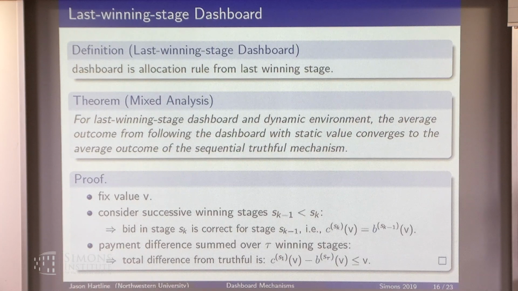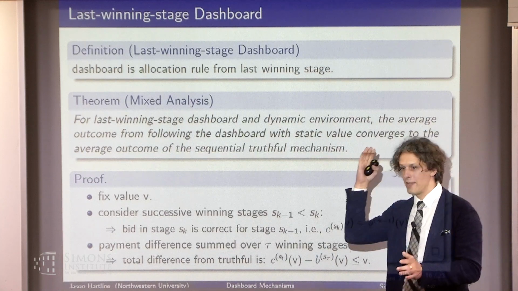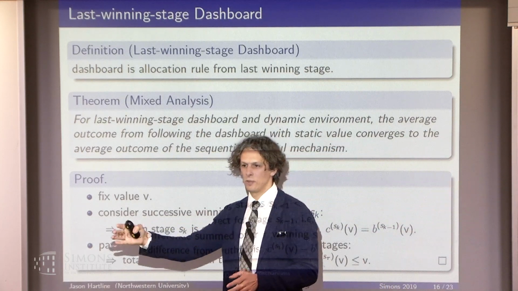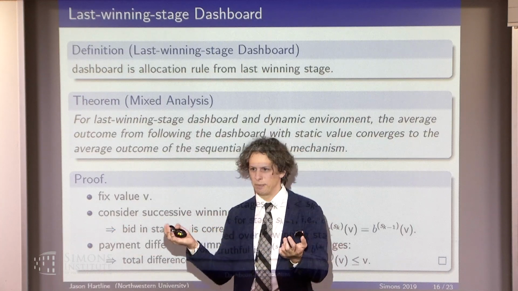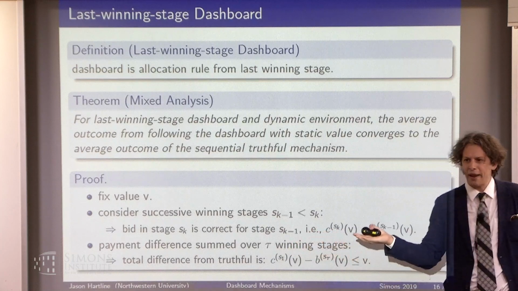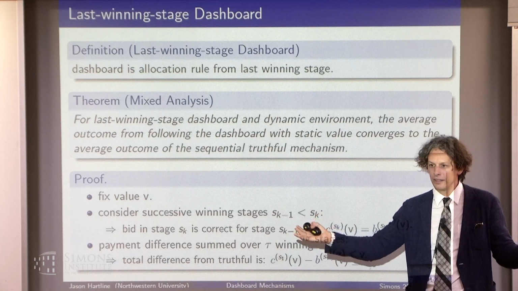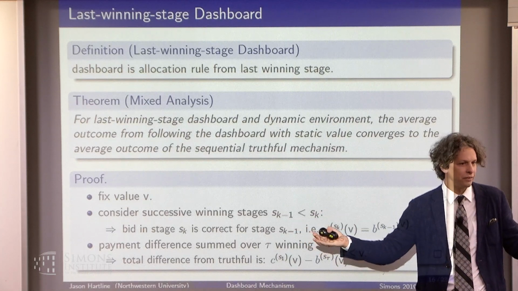So even though my dashboard has you pay the wrong amount at the time you win, the next time you pay me the right amount. So it's almost like a deferred payment mechanism, essentially. You pay me the right amount next time. Okay, and we're playing in a repeated game, so I don't care if you pay me the right amount this time or next time. You're going to pay me the right amount eventually, and so why worry about it?